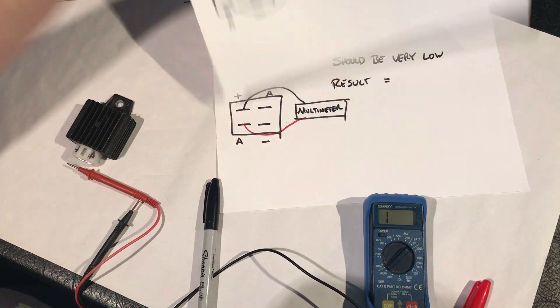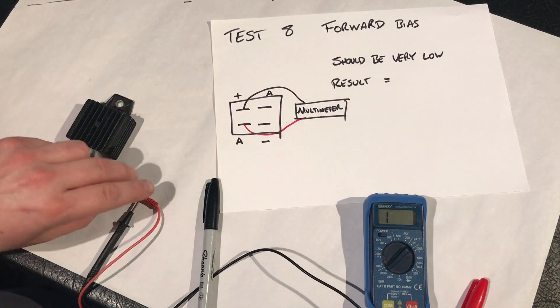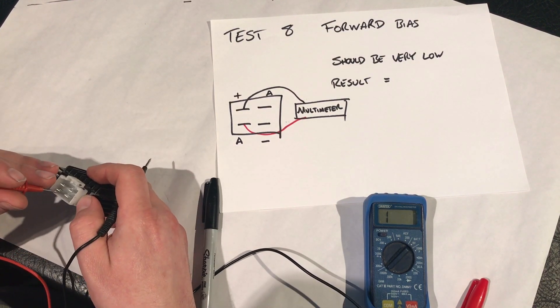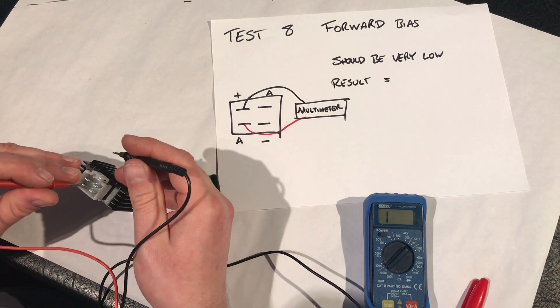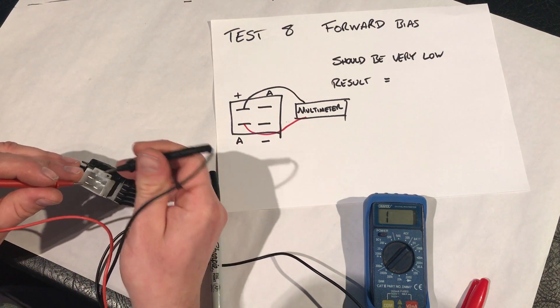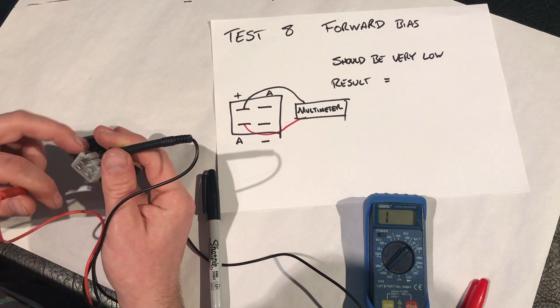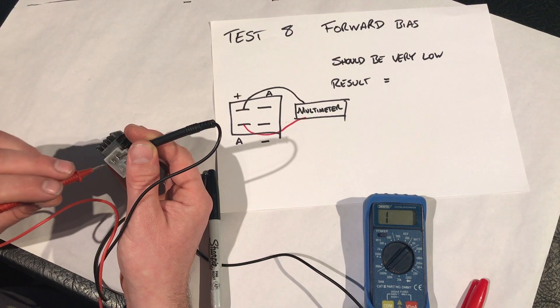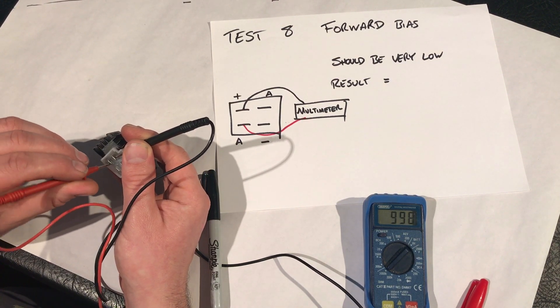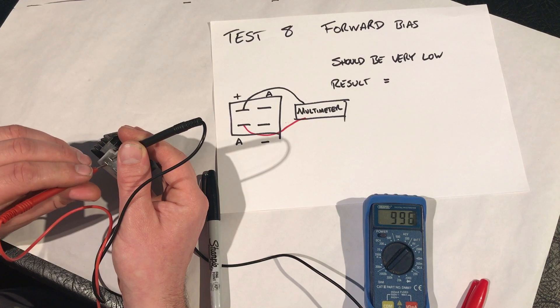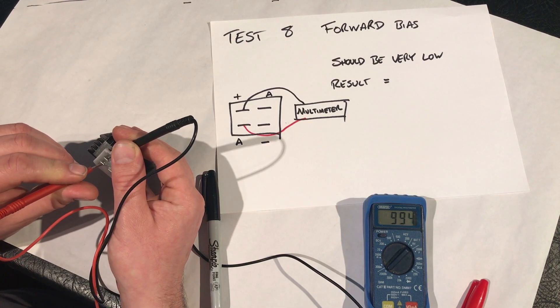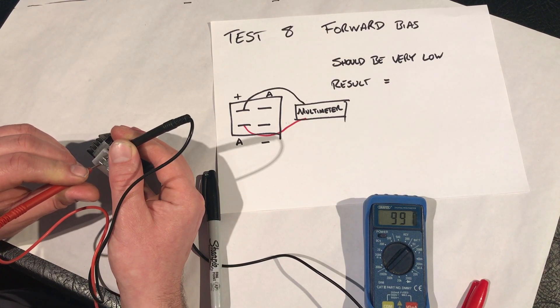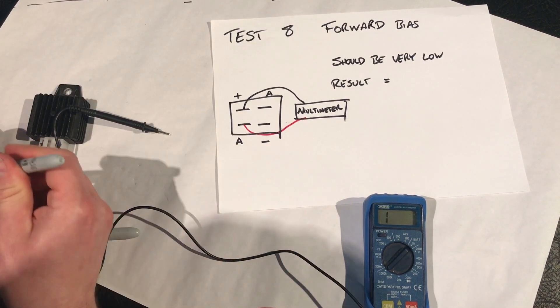And the eighth and final test. I don't know where I got third from. We'll be also the forward bias to see if the diode has any resistance in a forward flow. So swapping over the connectors. So battery positive terminal with the negative on the multimeter, and alternator to the positive on the multimeter. So your resistance is there. It's 994. It is closing down. So we'll call it 992. So result 992.